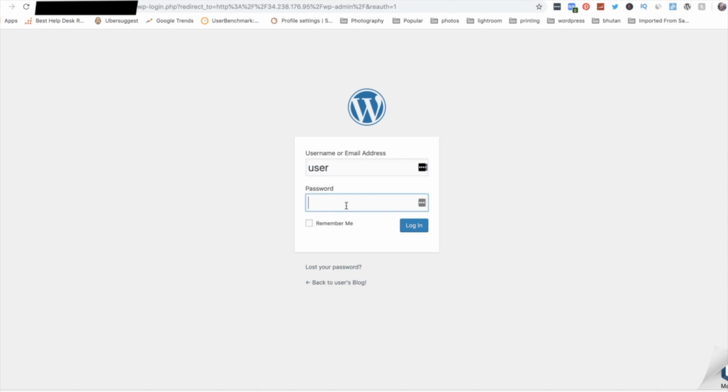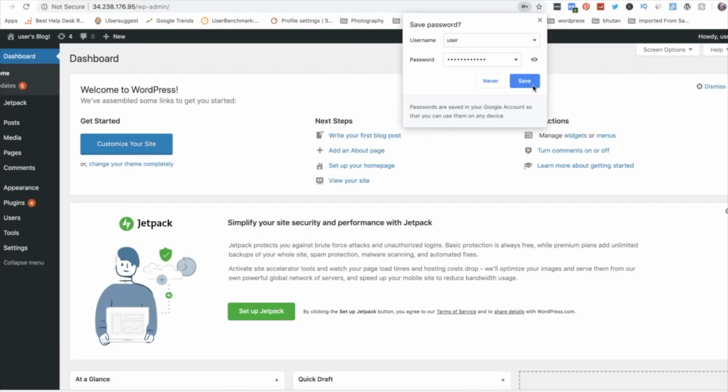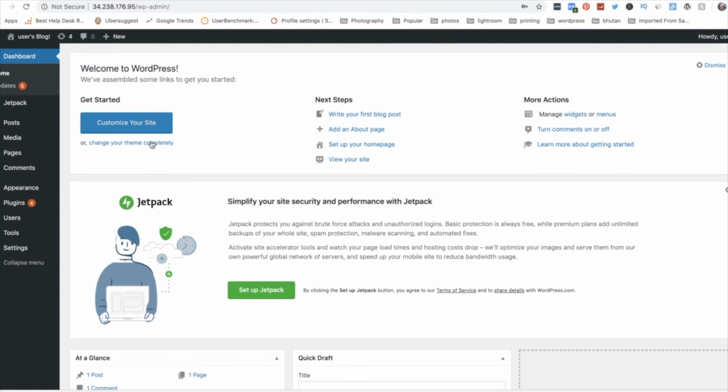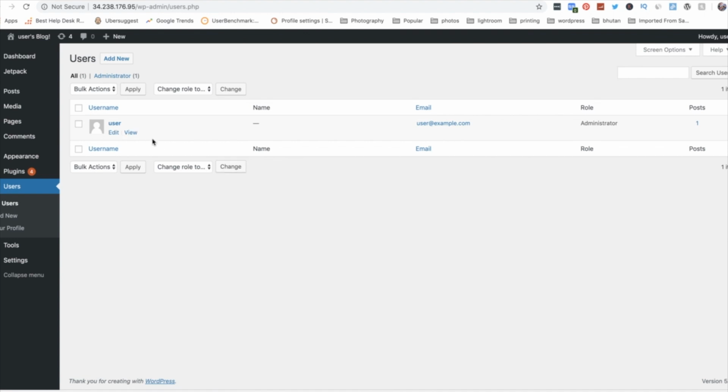It looks a little bit different, as you can see in the tutorial, and then we go to our WordPress, type admin/admin, and go to the login section. Great. I'm just going to save the password. This is the one which the user creates. We always recommend you go and create a new user, which will be your primary user account.